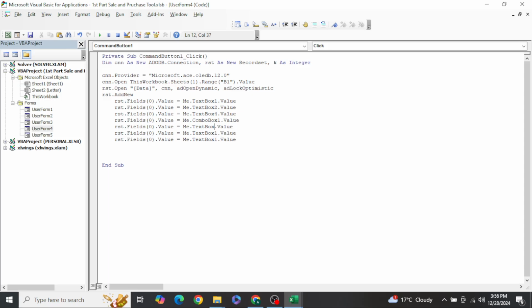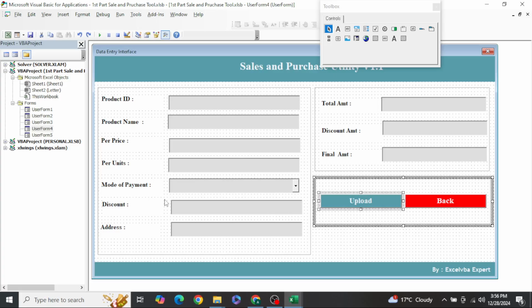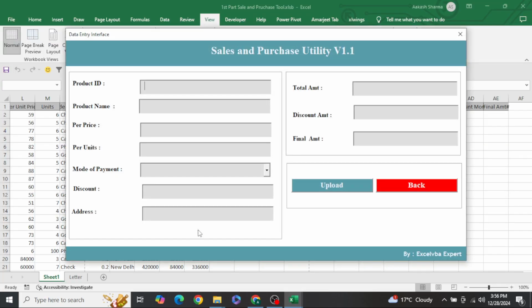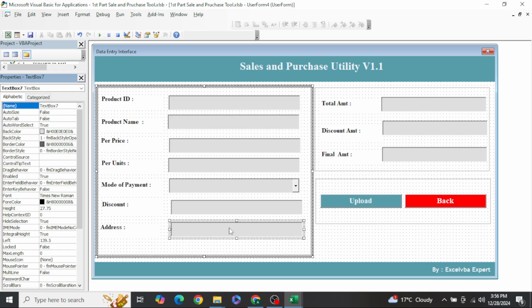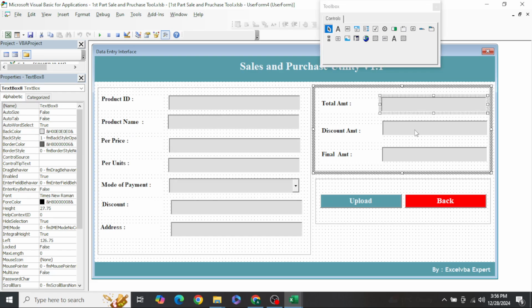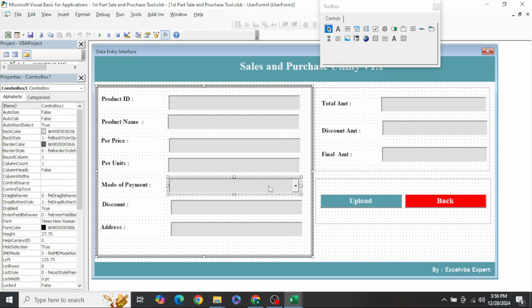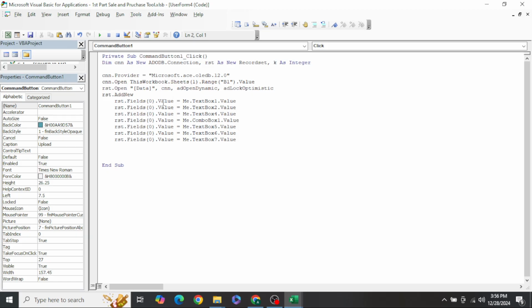After 4 I would like to have here 5, 6 and 7. Until 7, it means till here, till 7. Just wait. This is till 7. 8, 9, 10 I would like to auto calculate. So it is combo box 1. Now what you have to do, simply change it 1, 2, 3, 4, 5, 6. Okay. Now I would like to auto calculate the 7. In the 7 I would like to auto calculate.